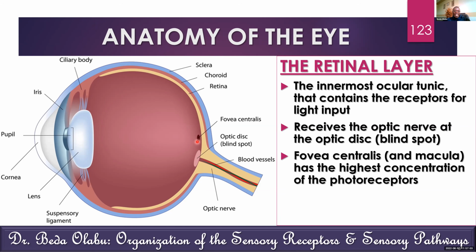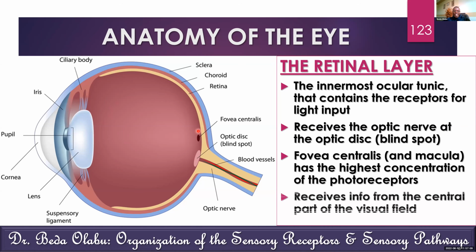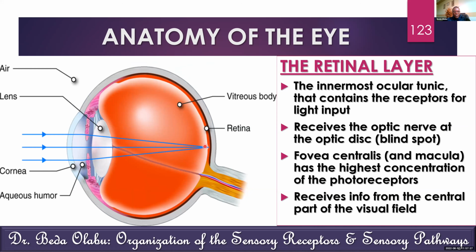So the part of the retina around the fovea centralis is called the macula. The light rays that land at the macula usually come from the central part of the visual field. And so we can say that macular vision is basically central vision. This image captures that storyline. That's the fovea, and this is the macular region. That is the optic disc and the blind spot. So the rays from the central part of the visual field will land onto the macular region. The macular region is therefore the region for central vision.